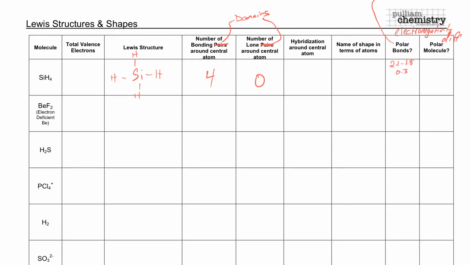I don't think I see it in this book, and I'm pretty sure last year, if we did this at all, I think we said the cutoff was 0.4, and I'm fine with that, 0.4, but realize that any difference in electronegativity is going to produce a bond that is polar. So I'm maybe instead just going to write in here, we'll go slightly polar.